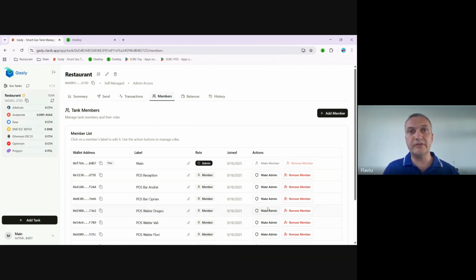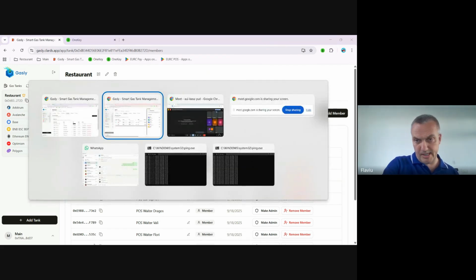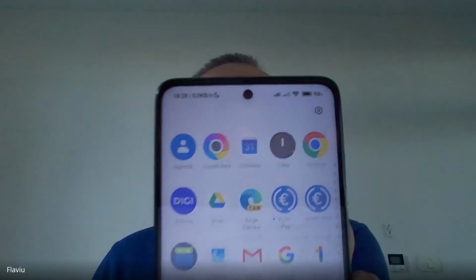How can I bring myself to main? I will stop sharing for a minute so you can see my camera. The other apps that we are building right now, also in beta stage and waiting for approval from the Apple Store and Google Store, are called POSs and Pay. On Android, you can already install Euro CPOS, and I will demonstrate for businesses how easy it is to provide the option to receive payments in stablecoins.